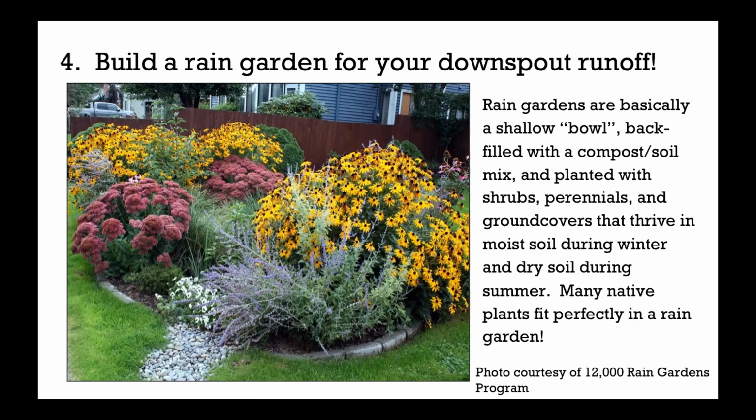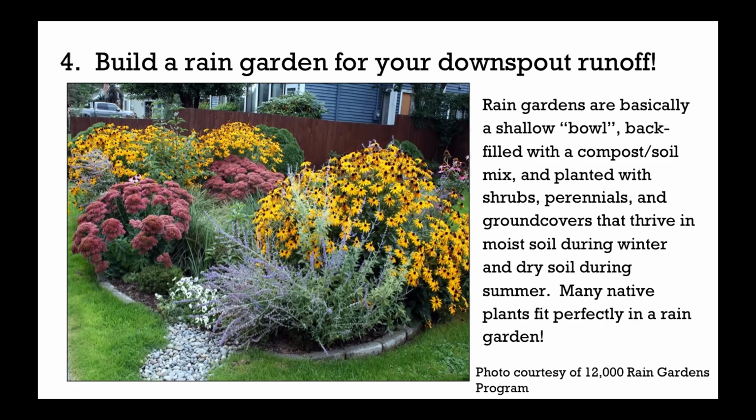Rain gardens, if you didn't know this was a rain garden, you would just think it was a really awesome planting bed, but it is also functioning as a way to take that downspout water, instead of going into the storm drain or some detention pond or other managed thing that has been built, it's being absorbed by the land next to your house. And it's a beautiful way to garden, and it also can fit with any garden style.